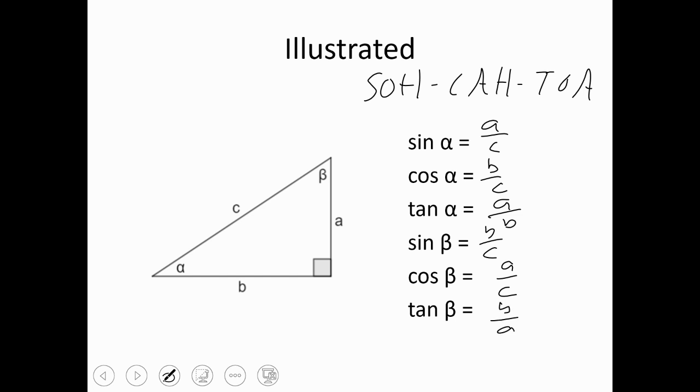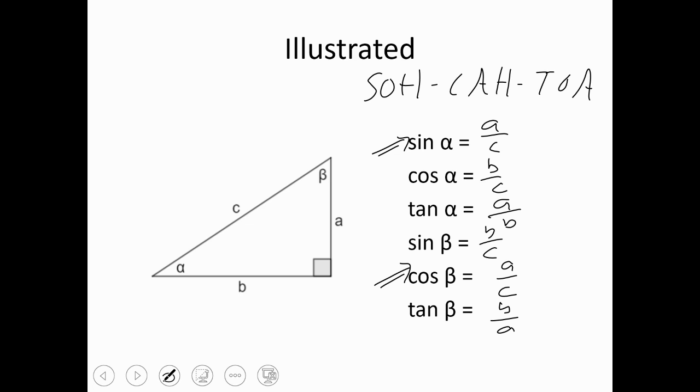Now, when you get to your pre-calculus class, you will have an entire almost half semester devoted to the study of trigonometry. And part of that will be the set of relationships between the sine, cosine, and tangent functions and other trigonometric functions as well. But even with what little we've done, you can begin to see relationships between them. Okay, so for instance, look at the sine of alpha, which was A over C, and the cosine of beta, which is A over C. They're the same. But when you reflect, this should come as absolutely no surprise at all.